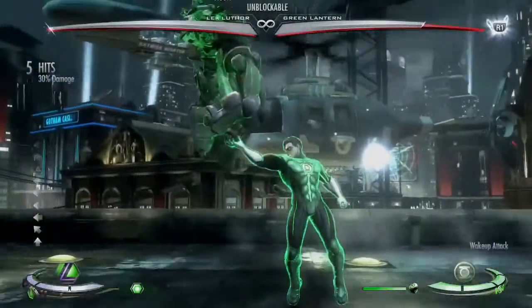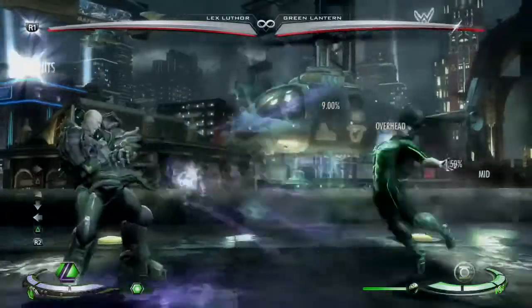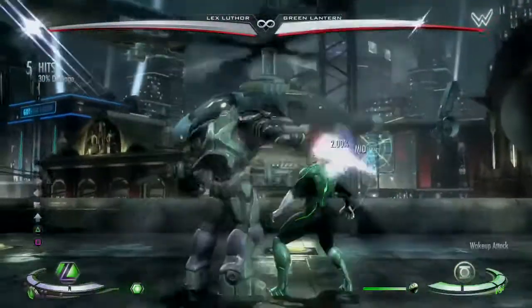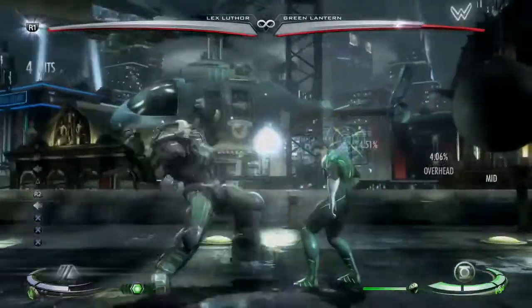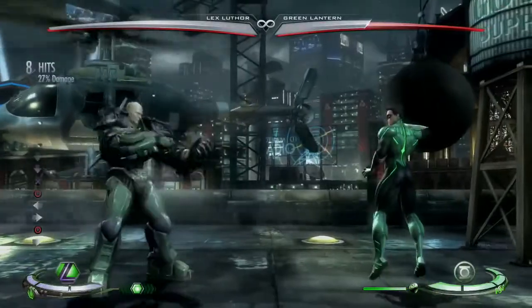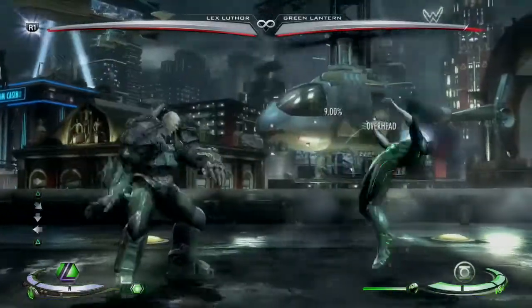I don't really know what Lex's main game plan is, other than that you can rush down and do traps and things of that nature. But it is nice to know that he could just jump over, do whatever he wants, and then you can go into your mind shenanigans and all that.